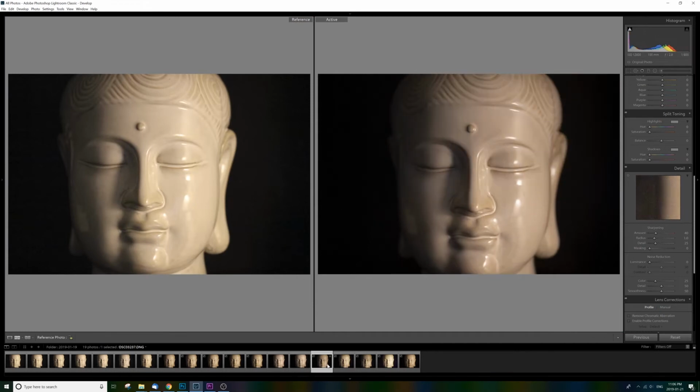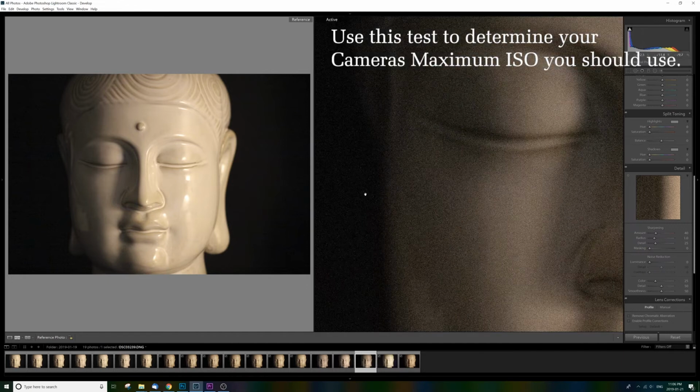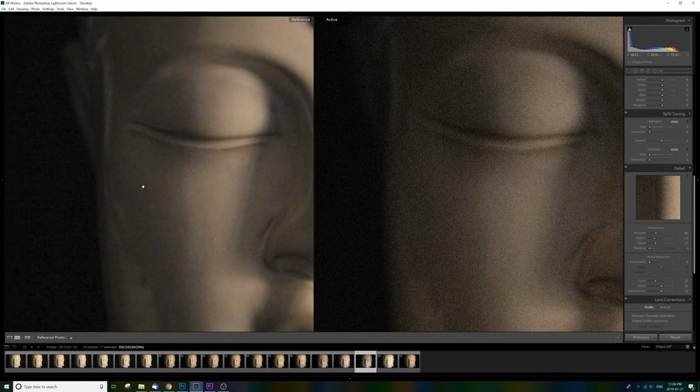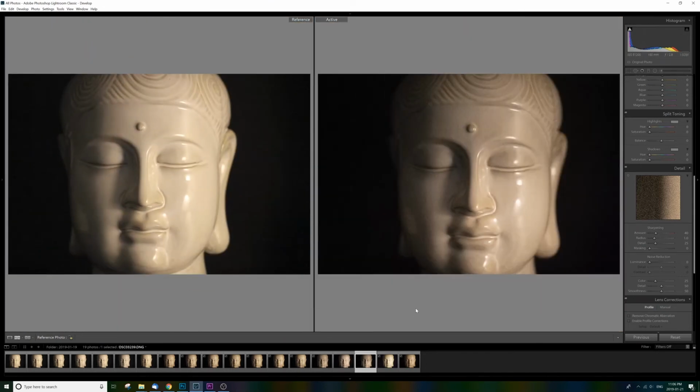So even at 12,800 here, it's obviously still much better. 25,600, pretty comparable, I'd say. We're all the way up at 51,200, and I'd say that's about Canon's 6400, and it's close as well. So just incredible what these things can do, and I really hope that gave you a bit of perspective on what ISO is doing as it changes through these ranges here.